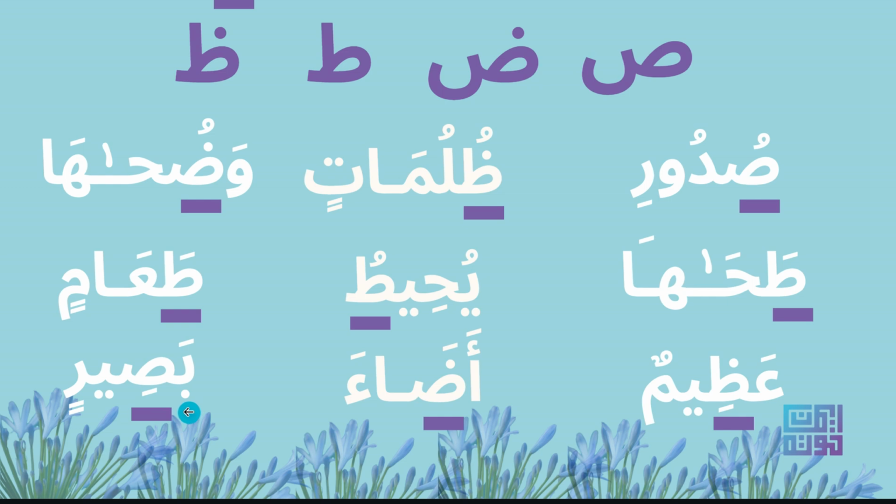What did I do? I elevated the ba. So the way to adjust the reading regarding elevated letters and lowered letters is to cut the letters separately, pronounce them separately, and then join them together. So ba fatha is ba, sad kasra si. Some people would say si, so make sure it's not a sin. It's a sad, but with a kasra. The elevation sounds as though it's not elevated enough, but it is actually.